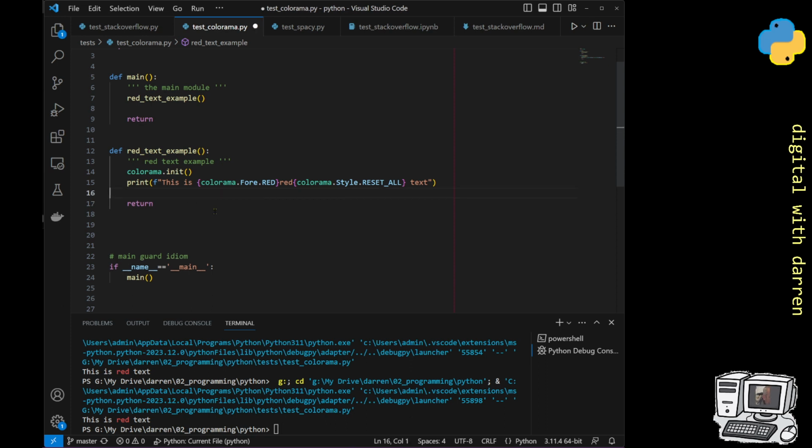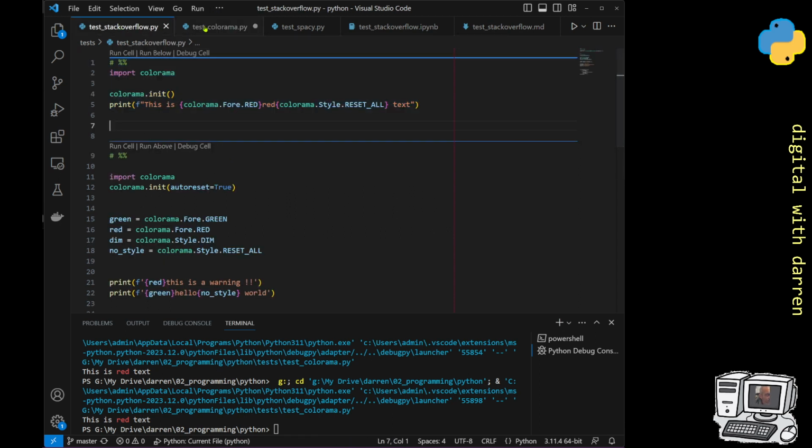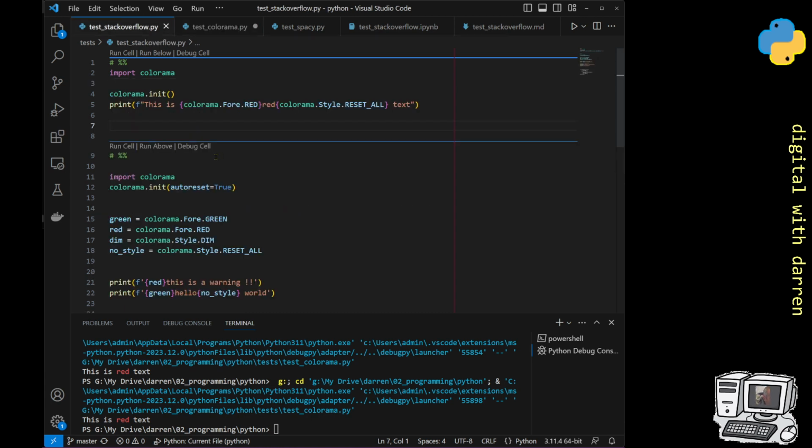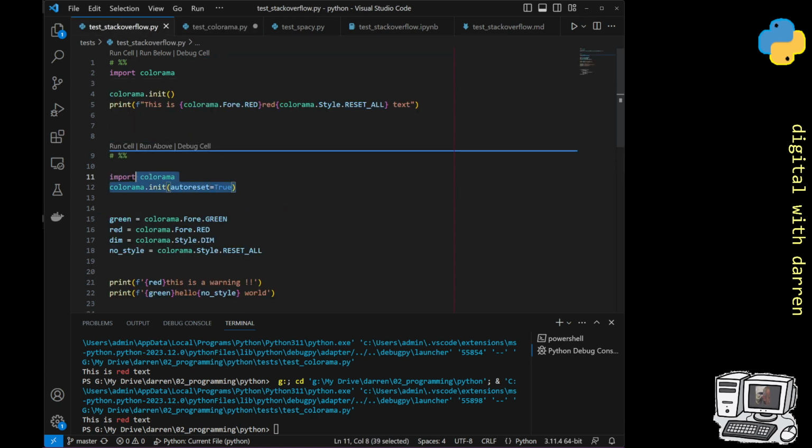So the next thing to do is all of the stuff that I've really done over here. And actually one of the things is, let's make sure, yeah, we've got import colorama at the top. We want our imports to be at the top of the module, just because it is very clear as to what packages we've used to run our code. So I did come across this piece as well, which is this init autoreset equals True. So we're gonna try that, and in fact, I'm gonna build it into the next thing.